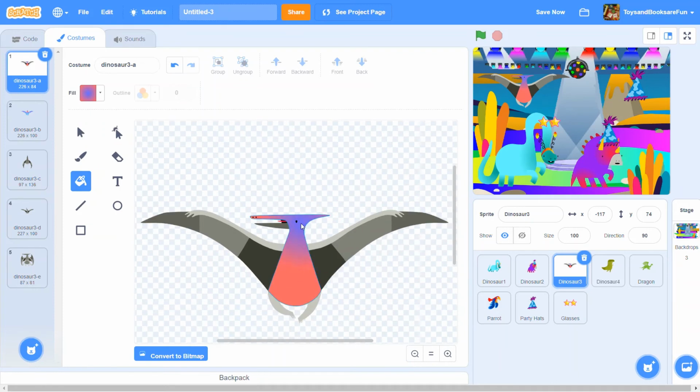We're going to zoom in a bit more so we can see it. And maybe here at the tips of the wings, here in the middle, here in the middle too. No, maybe I'm going to undo that because I want to keep that part black. Fill in the legs, and that's it. Maybe his mouth too.